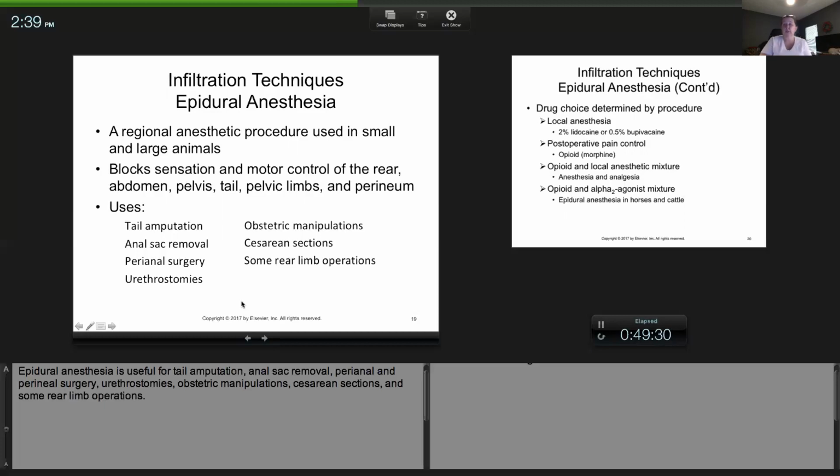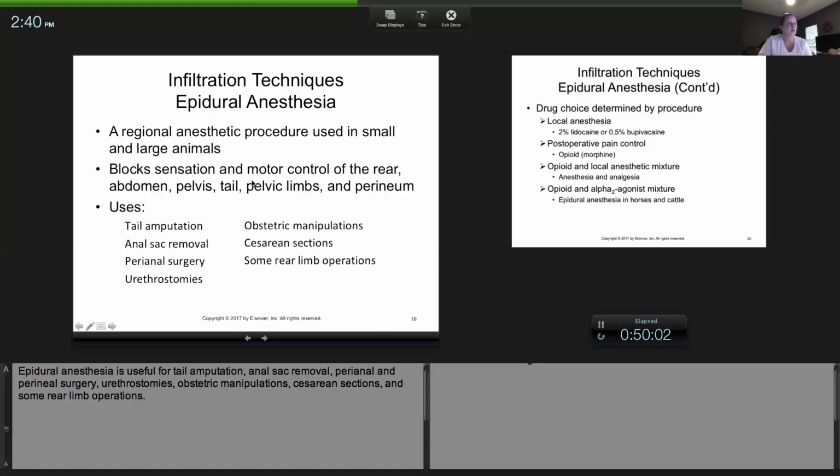But this is a regional block. You're blocking the epidural. Epi means above, dura. Dura mater is the covering of the spinal cord. So we're giving it above the spinal cord. We're not giving it in the spinal cord. That's very important. What this will do is block sensation and motor. Remember, some blocks just block sensory nerves. This blocks both. So we don't get sensation going up, so we don't feel the pain, but it can also affect the degree of paralysis to that area.